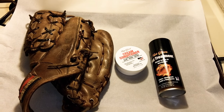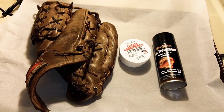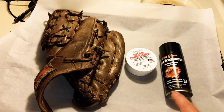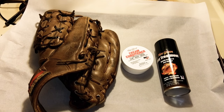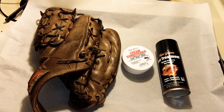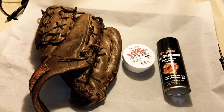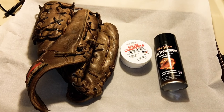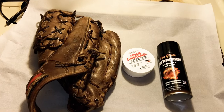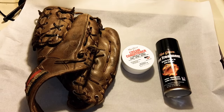And she was very smart to say, "I would just use conditioner and bring it back to life." But she did say, "You know, we've only broken in new gloves with this stuff. Let me ask around." She puts me on hold, and she does what awesome customer service people do. She went and asked a bunch of other people at the office, and she came back on the phone a little while later, and she said, "We don't know. Nobody has tried bringing a glove back to life from when it's all white, completely stiff, hard as a rock."